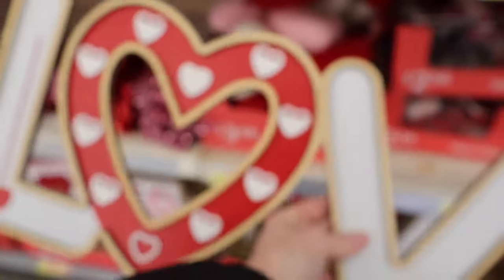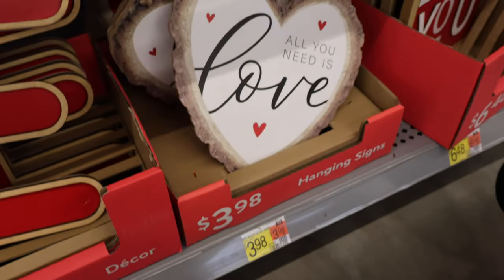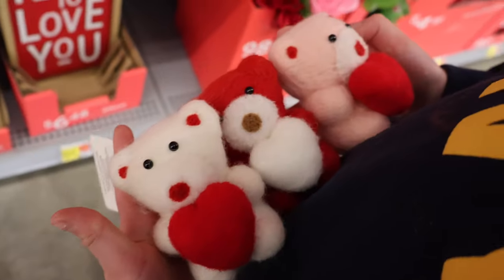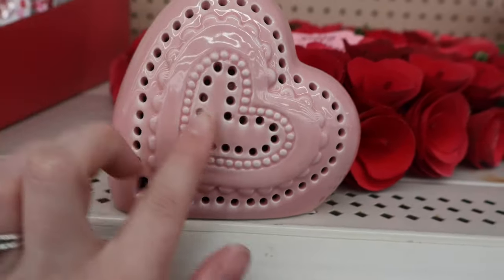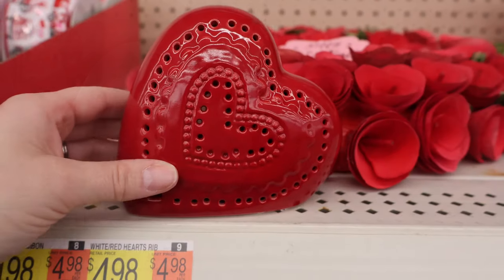'All You Need Is Love' — it has a faux live edge. $3.98 for these; comes in the white colorway with black writing or red with white writing. 'I love to love you' — this is $6.48; what's interesting is that not all of the letters are raised, just some of them. Got a variety of fuzzy little bears: white, white with a red heart, red with a white heart, and pink with a red heart. These guys are $3.98. We have some light-up decor — it lays flat on a shelf and has holes so the light shines through. This is $6.48 and also comes in red.